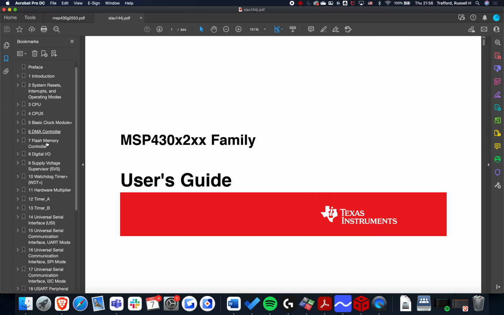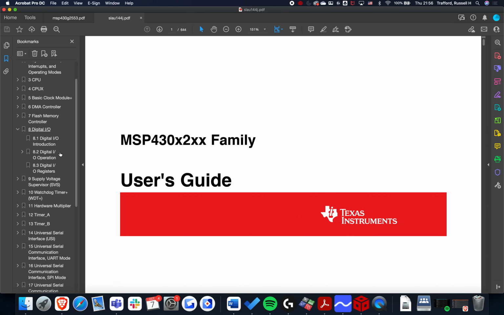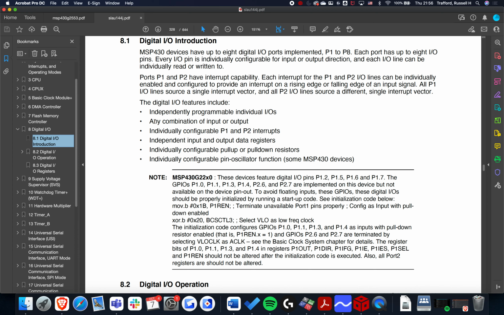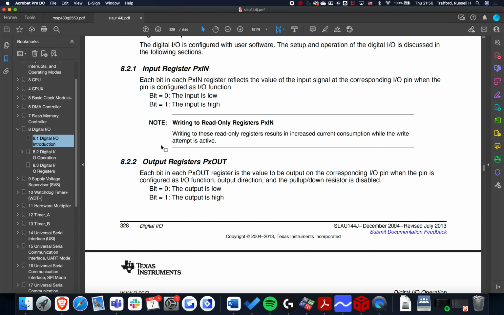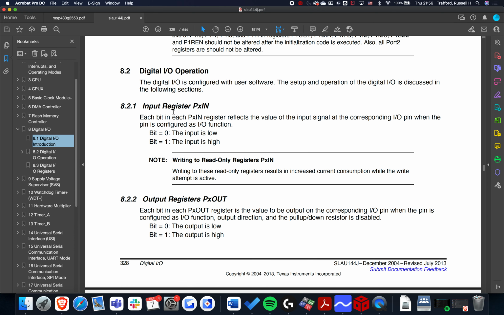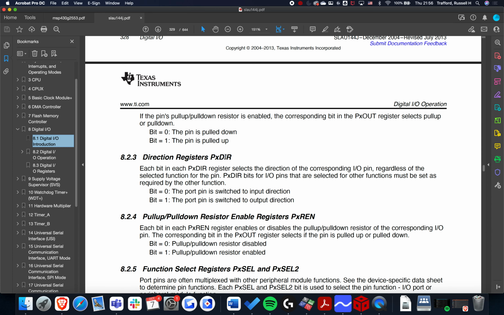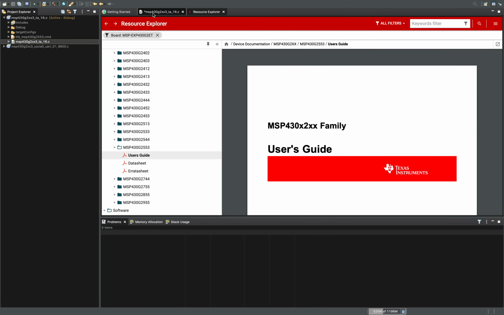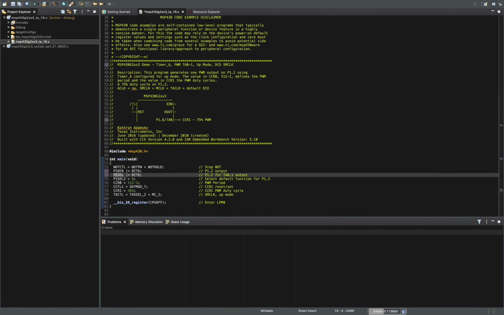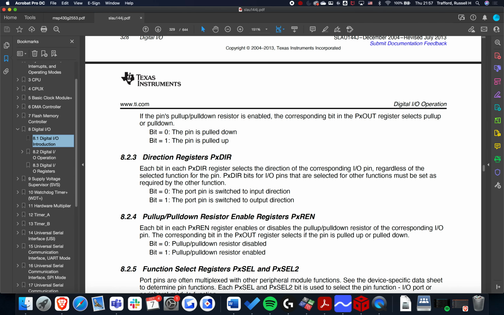So it's like, great, I want to see what my ports are doing. So let me look at my digital I/O. You could read all through this stuff, and you probably should. And look, here's every register you'd ever want to know and what they do. So look, PxDIR. So we're setting, for example, P1 direction bit 6. So we're taking pin 1.6 and setting it to an output. That's what this register controls.